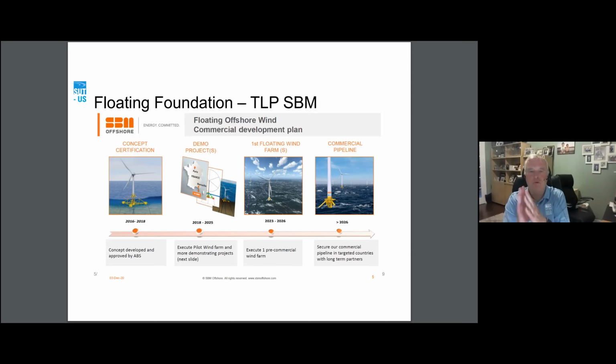And SBM are moving forward. They have a project going in shortly in the south of France, off Marseille, as you see from the second on the left. And so they're moving forward with their schedules there. So that's something to watch as well. Just keeping your mind open into what systems are out there. Okay.